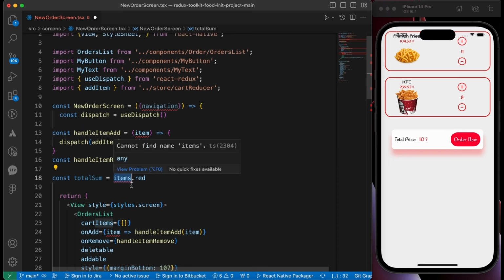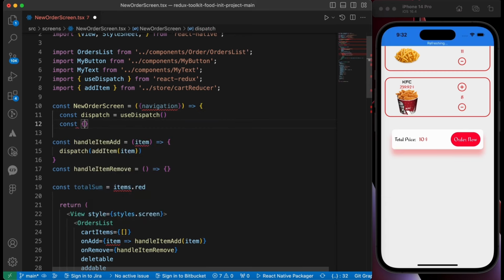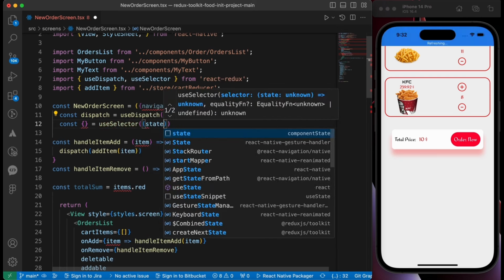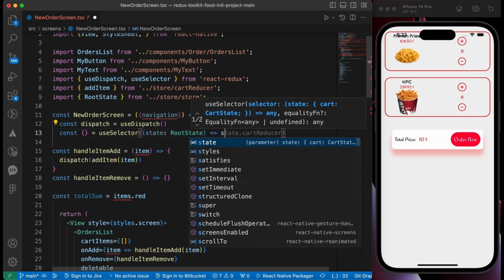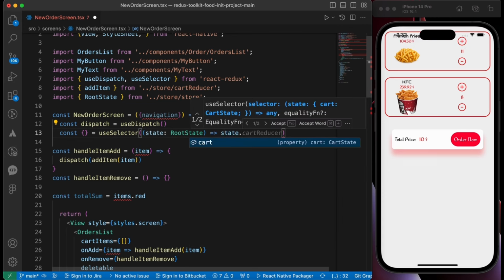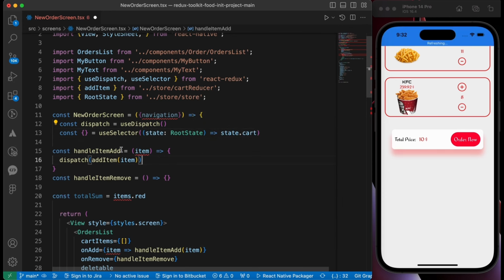We can get those items from our global state. As you've learned before, we can use a selector. So let's create a const with useSelector. It takes the state of type RootState, and we're going to return state.cart. And inside our cart, let's pick the items.